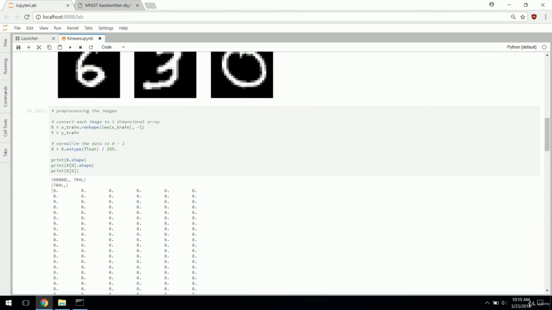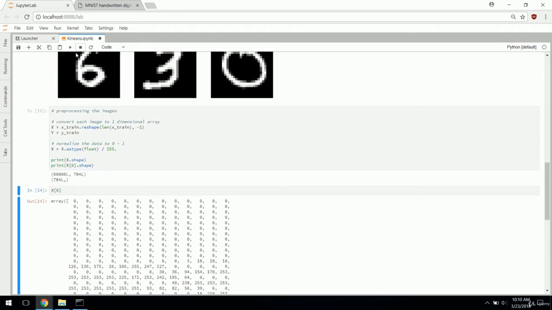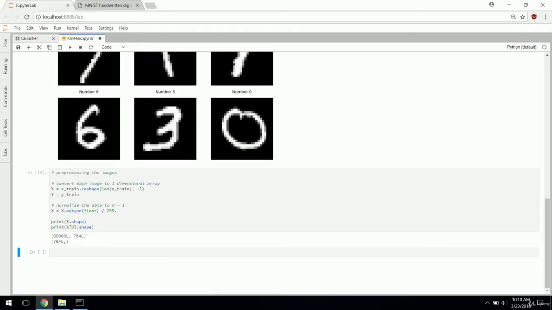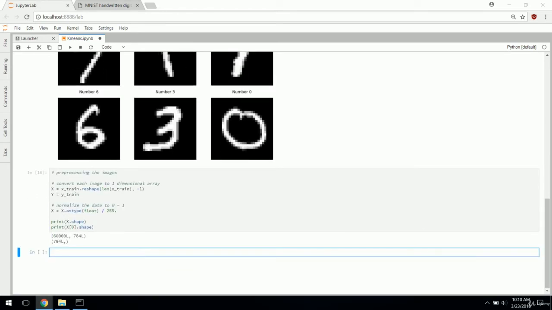Let's go ahead and not print this out, just to save some space in our notebook so we don't clutter our notebook with unnecessary information. All right. Let's get going. So this is really all the pre-processing steps that we need to take for these images. So we can really go ahead and dive right into the k-means clustering.